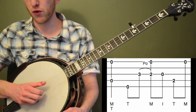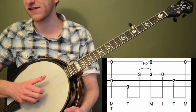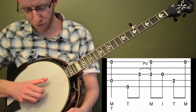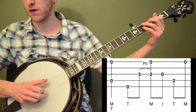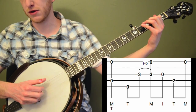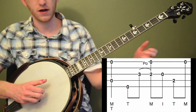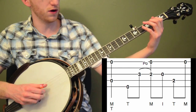So instead of rolling or doing all single notes, another really easy variation is add some pinching. So we're going to pinch the 4th string and the 1st string on this one for a quarter note. So 1, and then I'm going to do a pull off this time. 1, 2 and 3 and 4 and 1. So couple times. 1, 2 and 3 and 4 and 1.